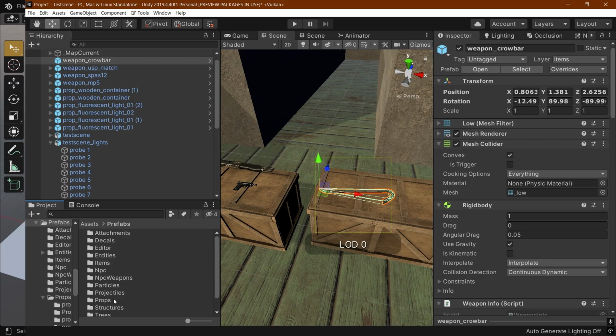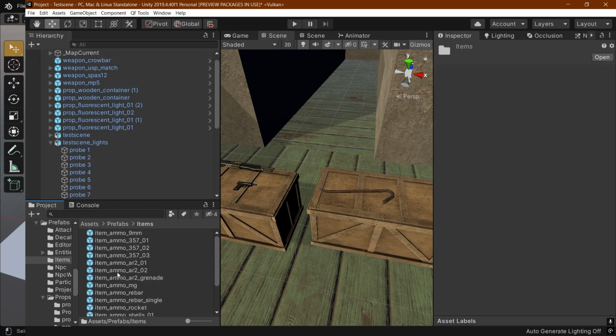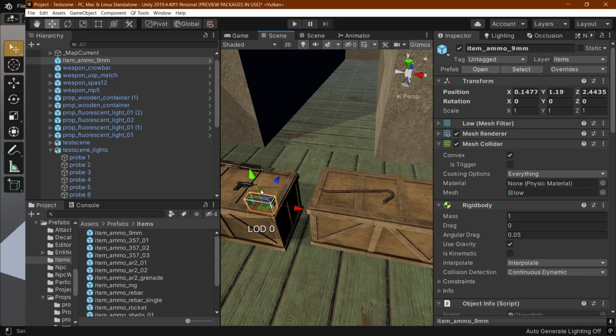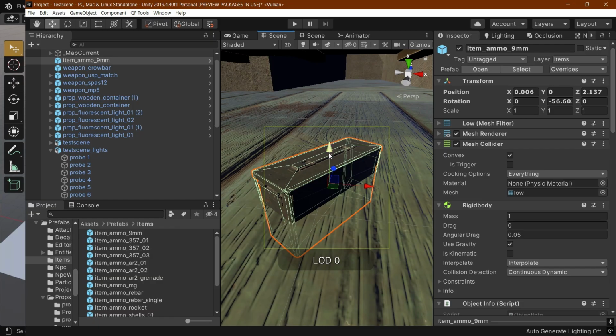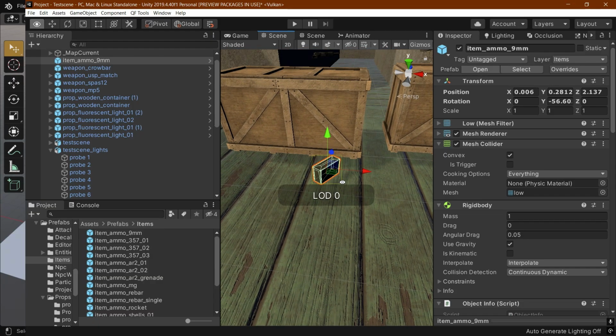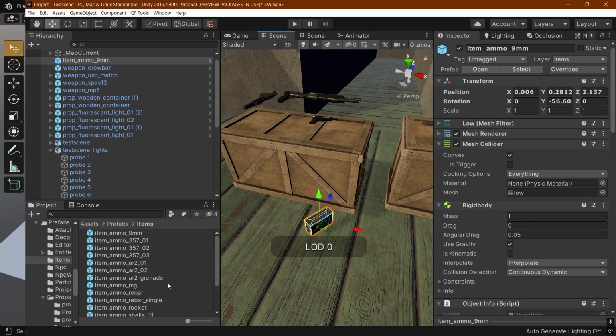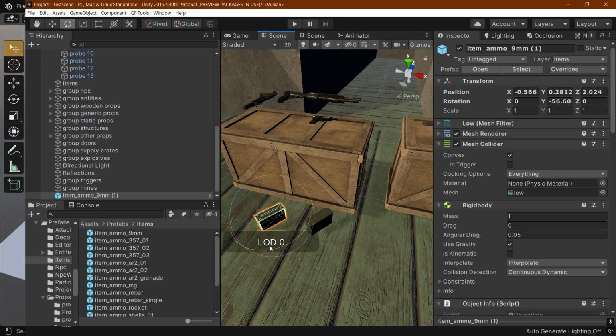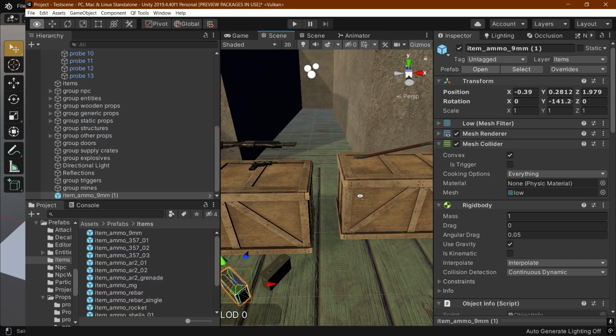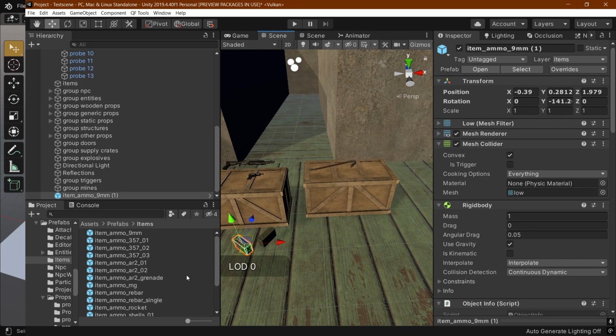Then we're gonna go to items and then give players some ammo. Hopefully, yeah. We need to move it up a little so that it doesn't clip. Okay, duplicate that. Then what are we gonna do?